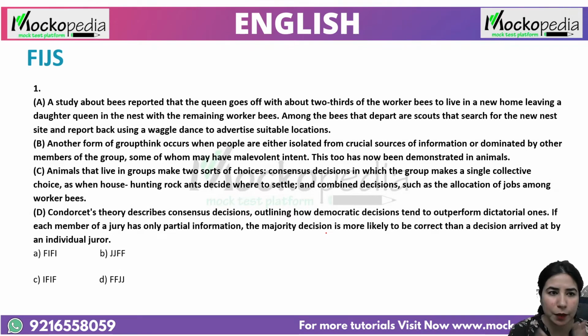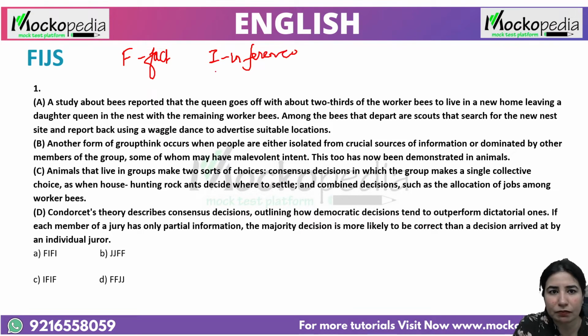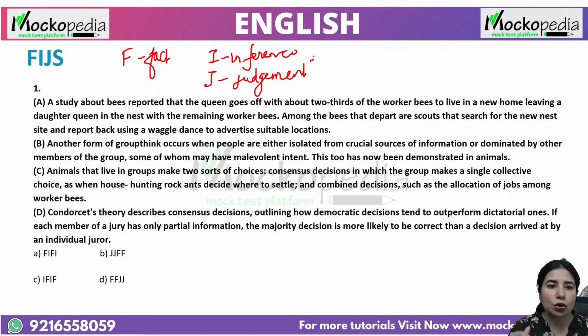There are four statements, and what you need to do is identify the role of each statement, right? You have the options with you. F in the options represents facts, I in the options says inference, and J in the options says judgment. I'll just write it also for your convenience. F, like we have discussed, is the fact. I, as we have discussed, is the inference, and J is the judgment. So you need to see what the role of each statement is, right? I'll give you a minute to walk through the statements and identify, and then we are going to mutually discuss which option holds true.